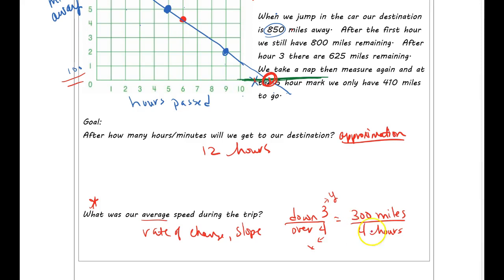All right, so what do I do with this number? Well, I would probably just reduce it if I could. Does 4 go into 300? I think it does. Yeah, it does. Okay, 4 goes into 30 7 times. Okay, so 75 miles per hour. That's how fast we were going. So if you just reduce 300 divided by 4, you get 75. This is how fast we must have been averaging on our trip. So we were booking it, but we made some good time.